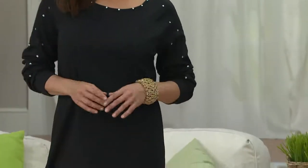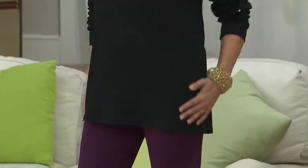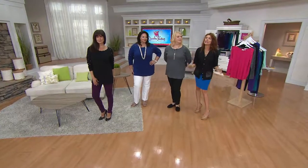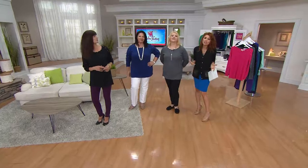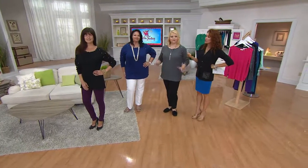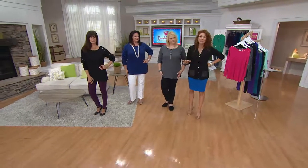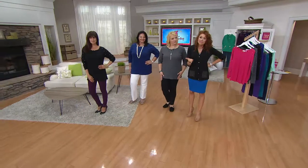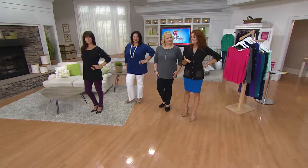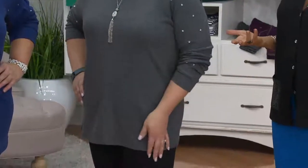Here's what's fun about this particular line — this is something that all of us are in different places in life, all different ages, and we love it. It makes us feel good, makes us smile. You can dress this up or dress it down. When you have multitaskers in your closet, you can stretch your budget. This was the only long sleeve 100% cotton item in the show. I call this quiet quacker.